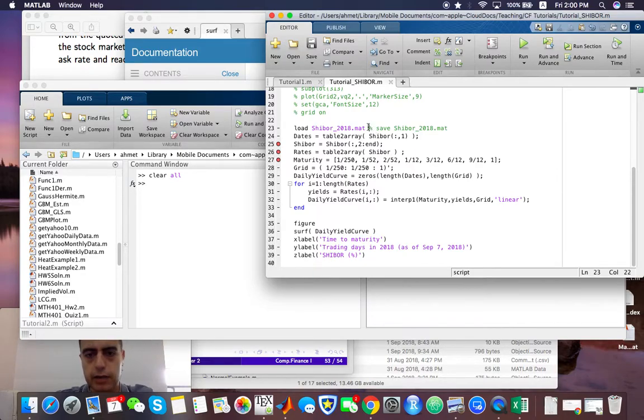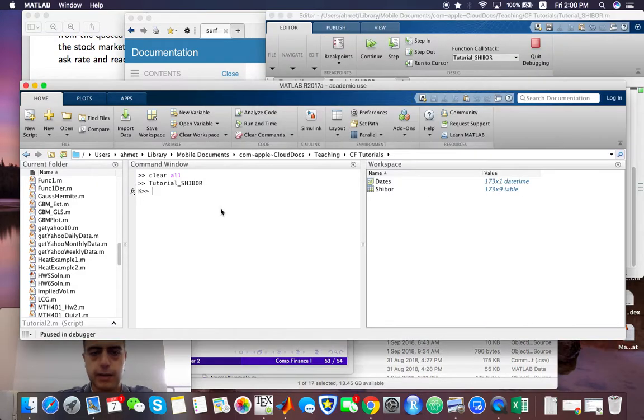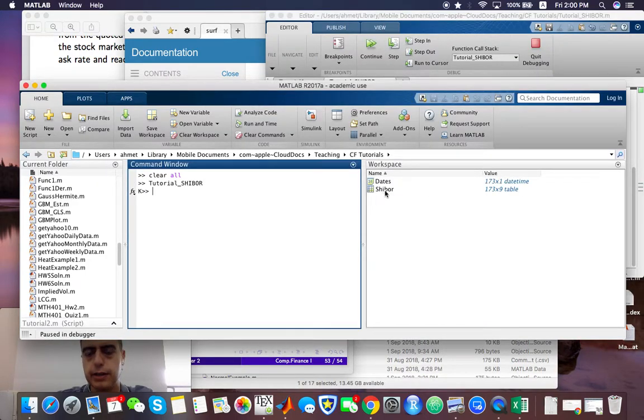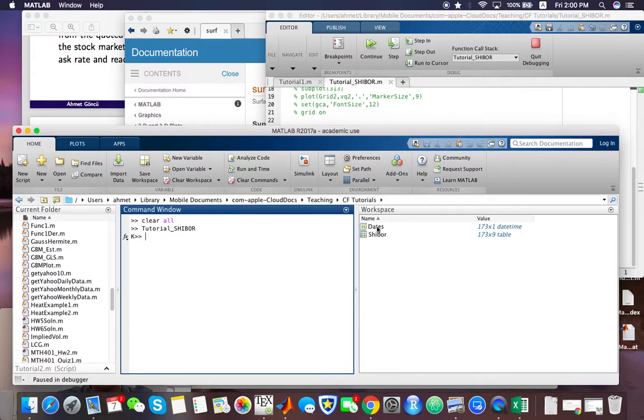So now, assuming we have done these steps, we can use the load function to load our data. You can see that now my workspace contains the Shibor rates, and I also assigned the dates as a separate column.